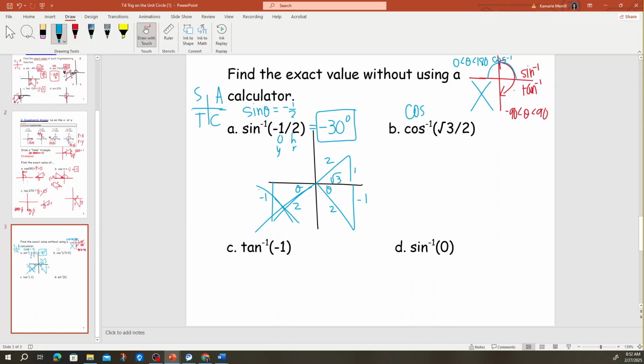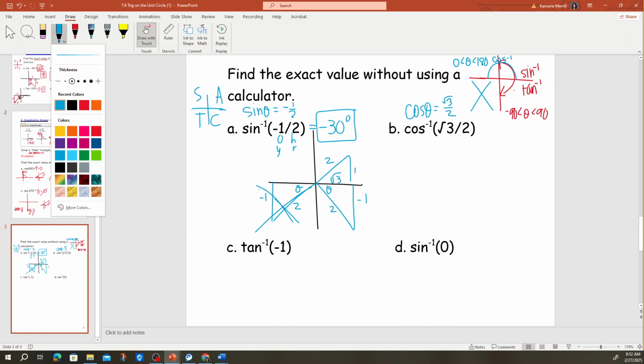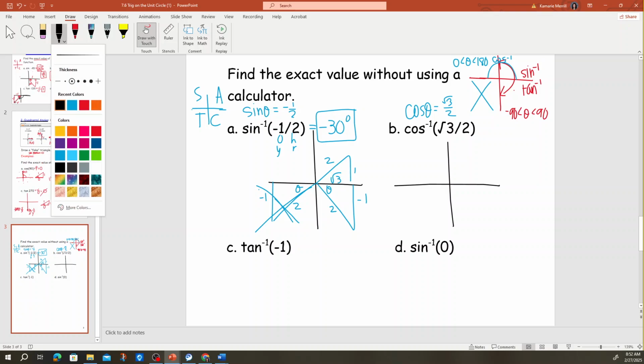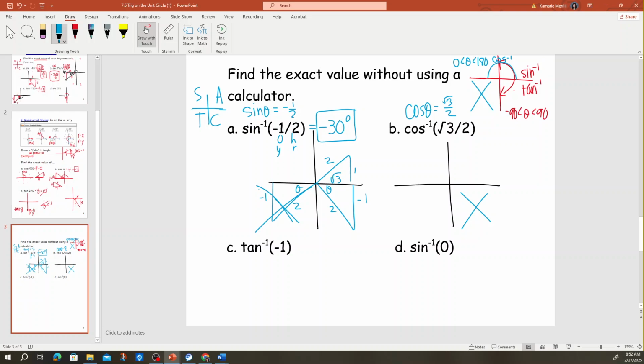So this is the same thing as saying cosine of some angle gave me a positive root 3 over 2. So really quick, using all students take calculus, which 2 quadrants could this one fall within for a cosine to be positive root 3 over 2? 1 and 4. Now, cosine only runs 0 to 180, meaning it won't push out a negative answer. So which one do I not have to count? The fourth. So even though cosine can be positive here and here, I'm not gonna give that answer, I'm gonna give this answer, because it's that one.